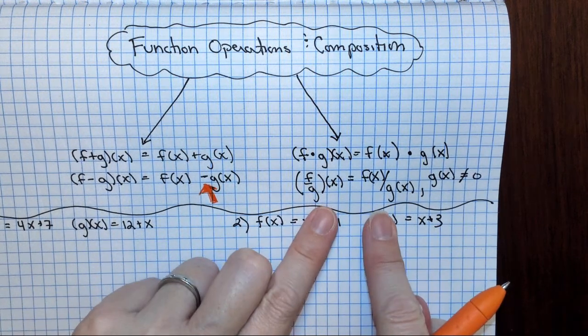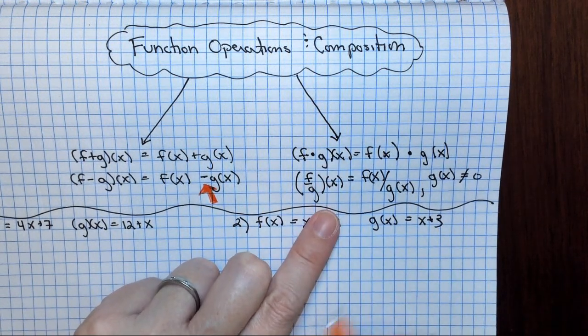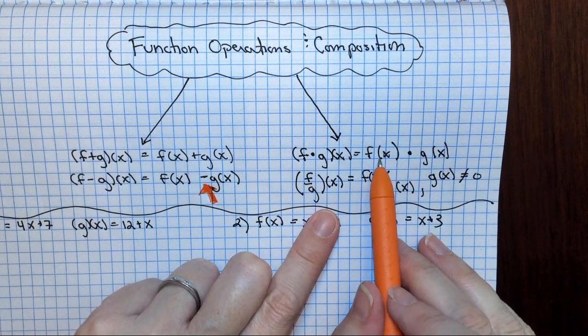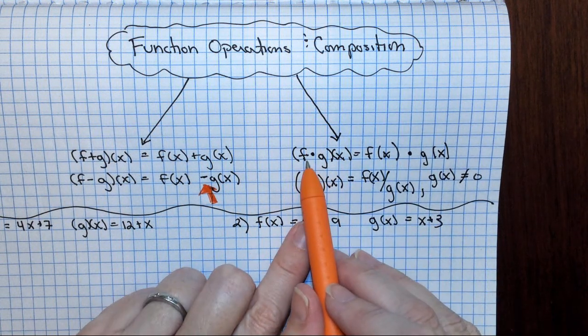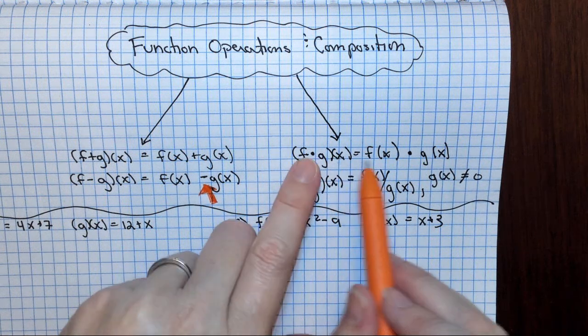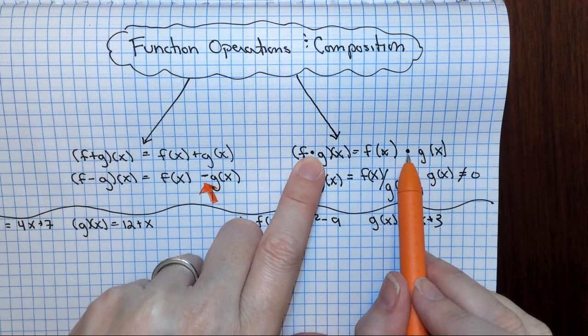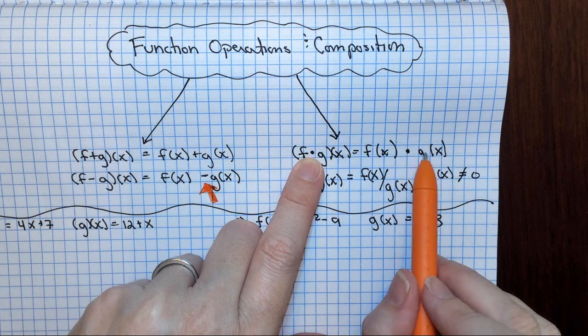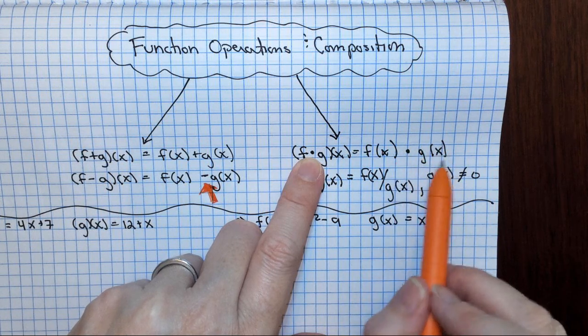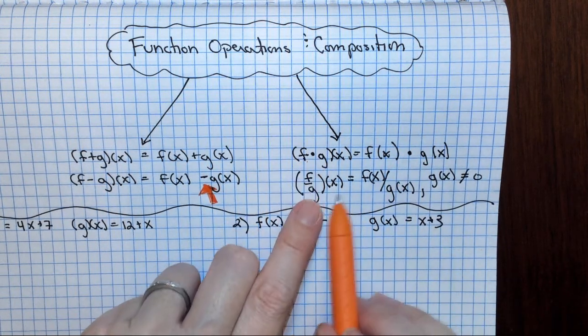On the other side, we're going to combine multiplication and division. If I want to take the function f of x and multiply it to g of x, it would look just like this. Notice right here that we're putting that multiplication sign, that dot, back in. We don't want to use an x. Those are variables for us. And we're not going to just run them all together using additional parentheses.